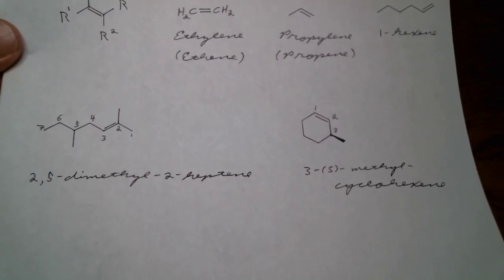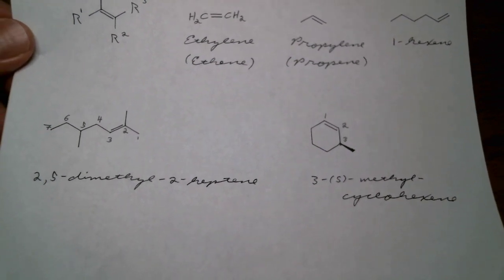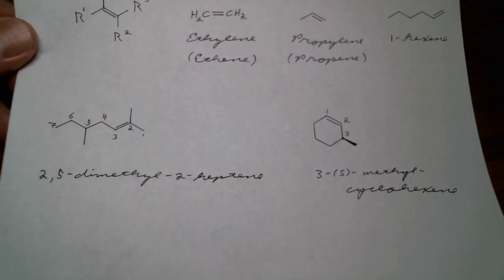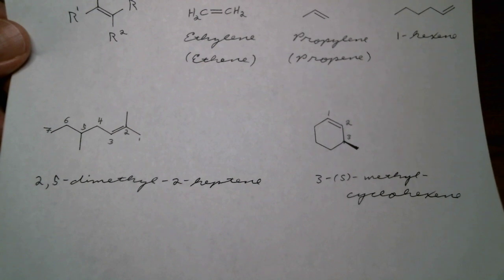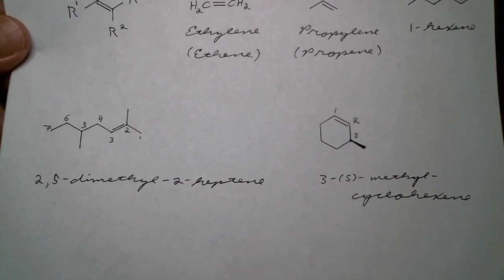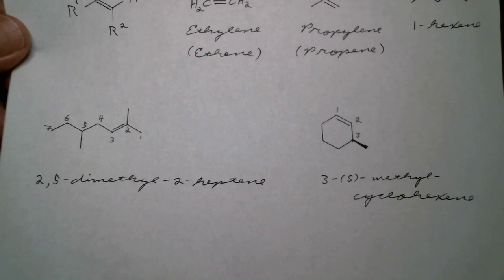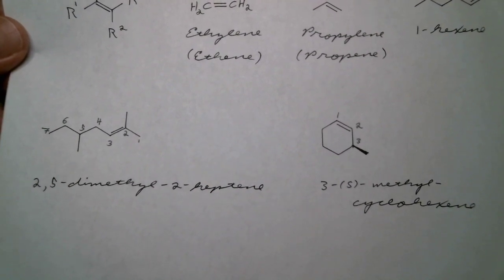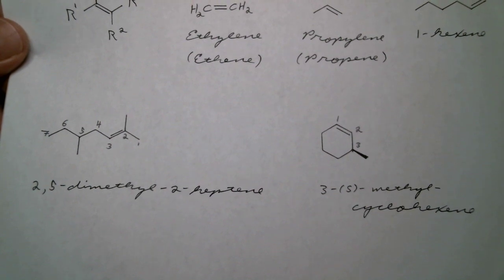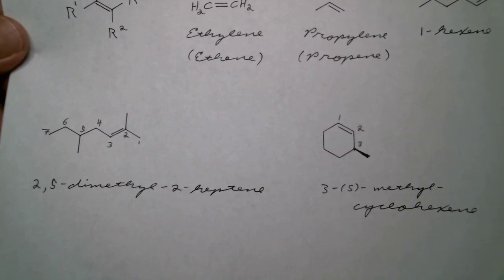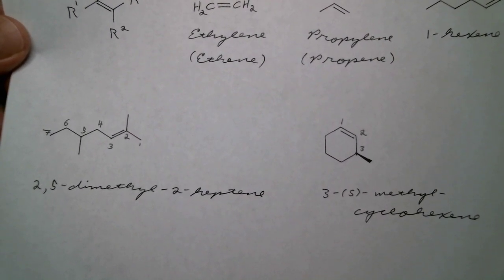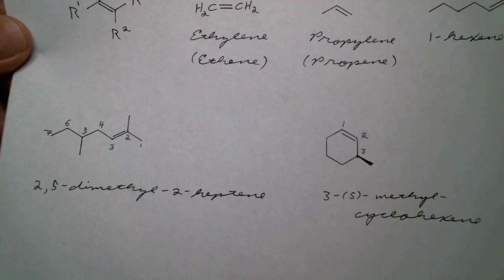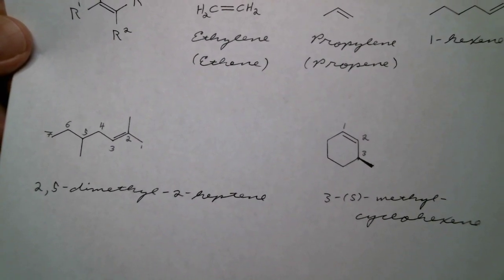Now, of course, alkenes have geometries. There's hindered rotation around a C-C double bond, and we'll talk about that in the next lecture video. But in terms of naming them, I'm sure we're all familiar with cis-trans conventions. However, sometimes it becomes difficult, even using cis and trans, to specify your alkene geometry. So there is a more specific way of naming for various alkenes that cannot be clearly specified with the cis and trans geometry. So that will be the next subject.